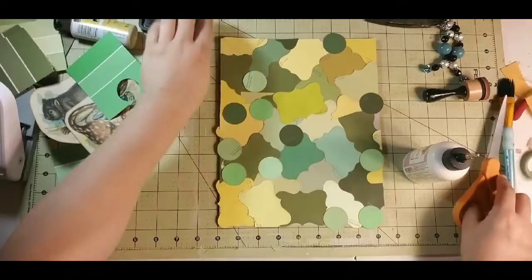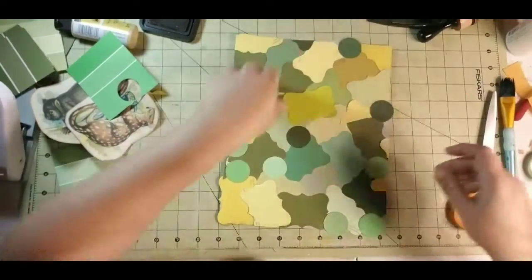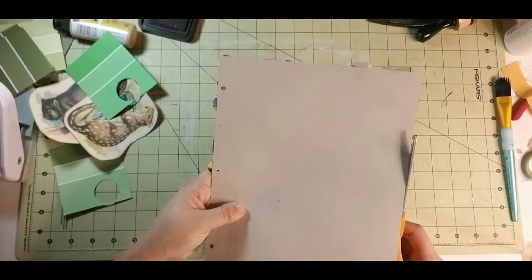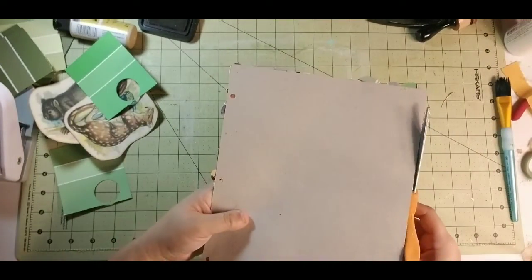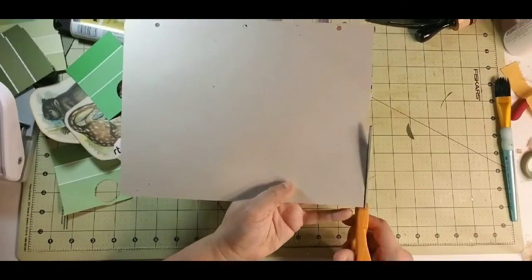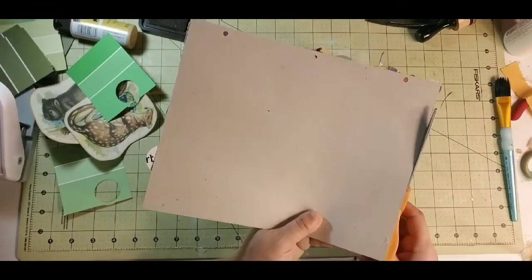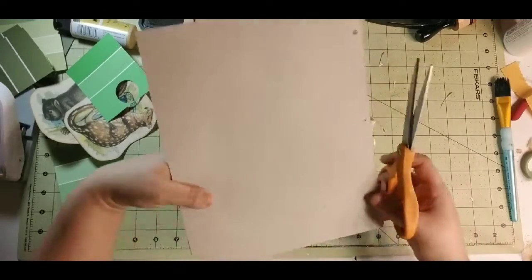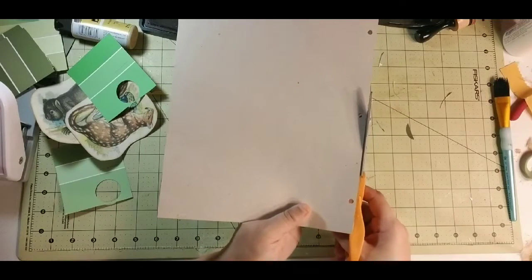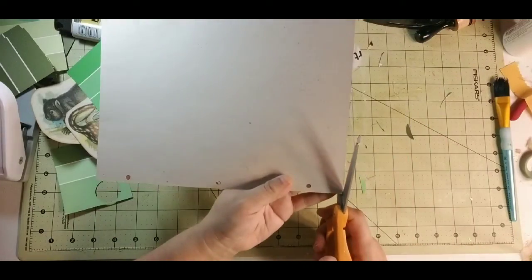Okay, so let me put this back on my glitter glue. Let me turn it over. Let me trim up all my edges. Now this time I'm going to trim all of it. And I'm going to go around all the edges. I'm sorry, you guys, I'm paying too much attention to what I'm doing. So I'm going to go around and just trim all these up.